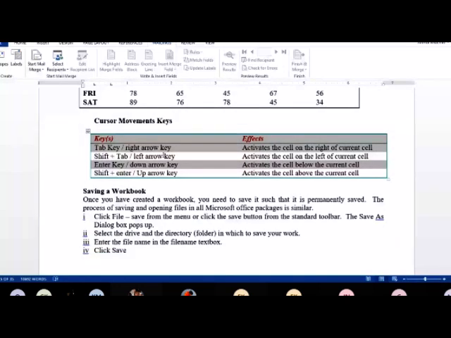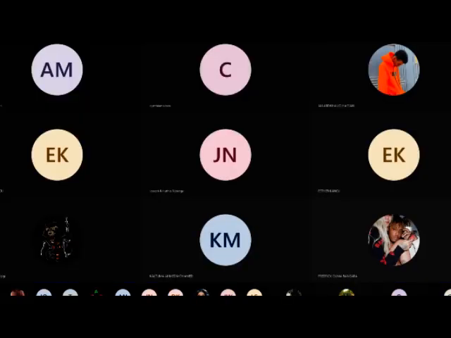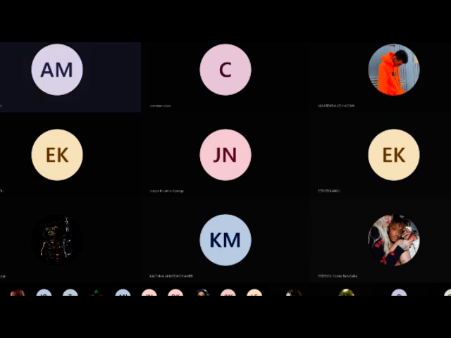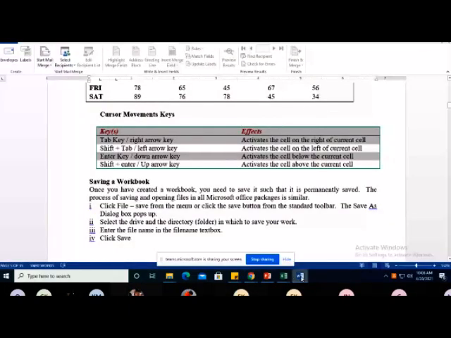So, like for example, let me share my screen again so that you can see what I'm doing. So we have, if you press the Tab and the Right Arrow key, what will happen?